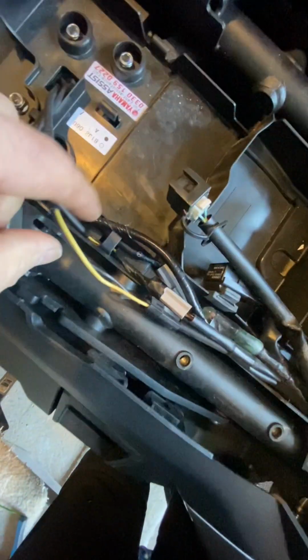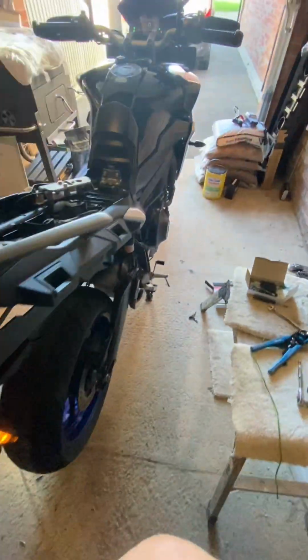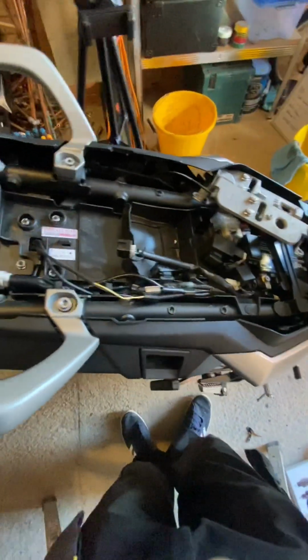Okay, so I've got my 2 wires pushed into the connector. As you can see, they're not falling out. Now I'm going to turn them on at the back before I tape it up and put everything back together, just to make sure that it all works. And there you go, works perfectly. So now I'm going to go ahead and put everything back together.